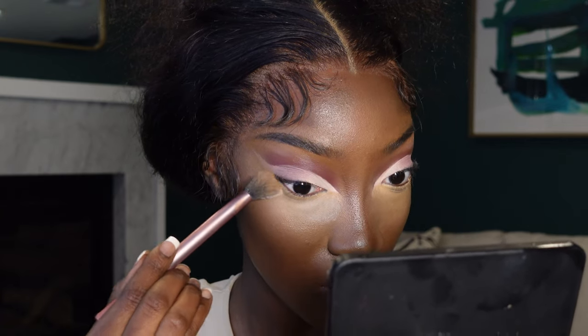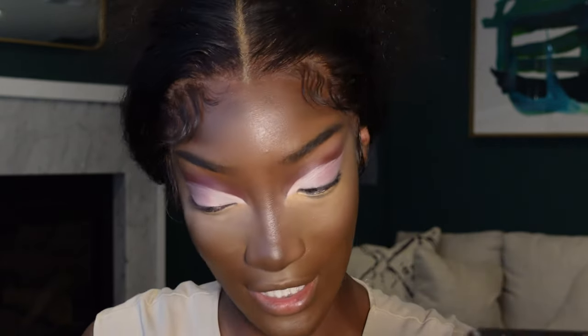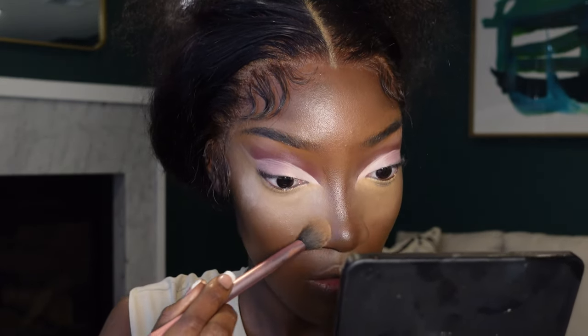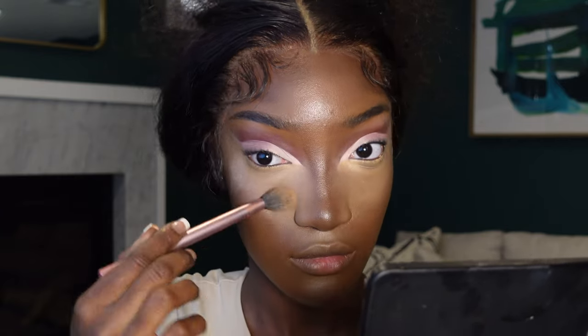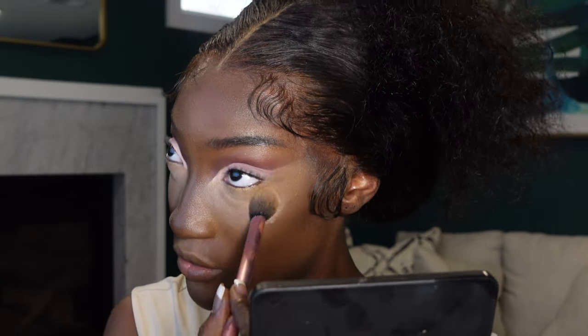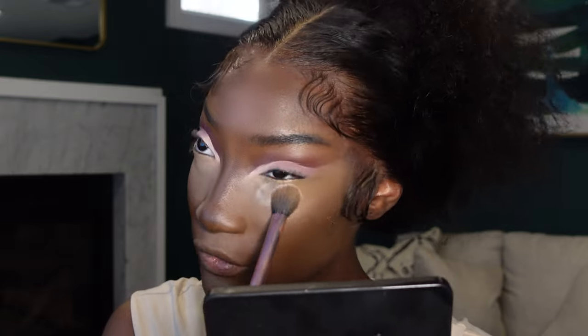A lot of people expect to just be great when they start. But no, we all had to go through all the bad phases. We all had to go through the phases where we weren't that good at it in order to make it look good now. So be patient with yourself, practice, and know it's not going to be perfect the first few times, but as you start to learn your face, it eventually will be.